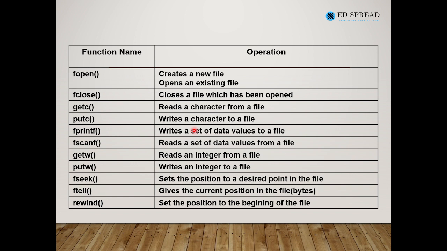What is write mode? If you want to add contents in a file, we need write mode. Now there is an append mode, right? What is append mode? Append mode is where the contents of the file are already present and we want to add some contents to the file. For example, the word Ed of our Edspread channel is already present, but spread is not there. So when spread is not there, we want to add that particular word.